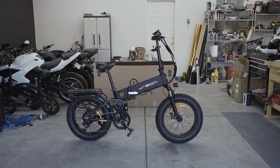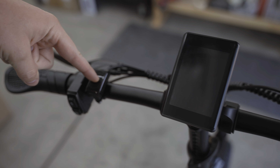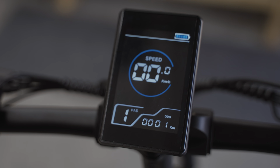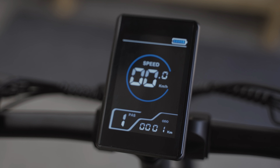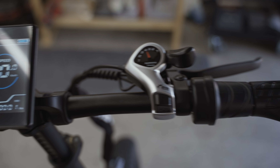Some people like the key start; I usually prefer an e-bike that functions without one since you never really carry keys for your bicycle — they tend to get lost. Going over the software: hold down the middle M button. It goes up to pedal assist 5. The M menu button clicks through various settings. We have a half throttle — twisting it gives you throttle power. There's a headlight button that turns the headlight on and off. Here's the horn — headphone users beware — it is very loud.